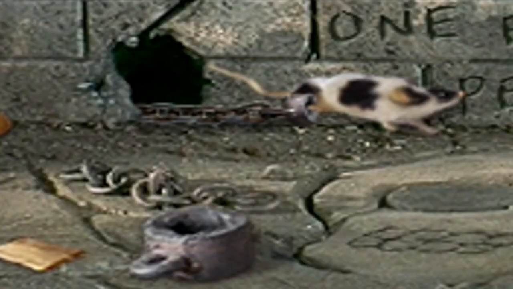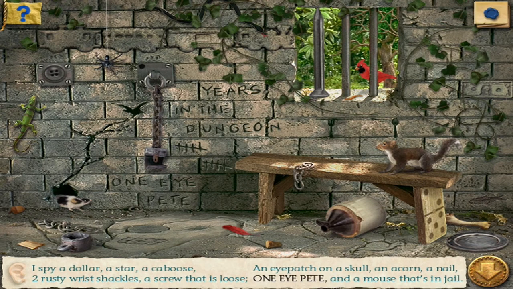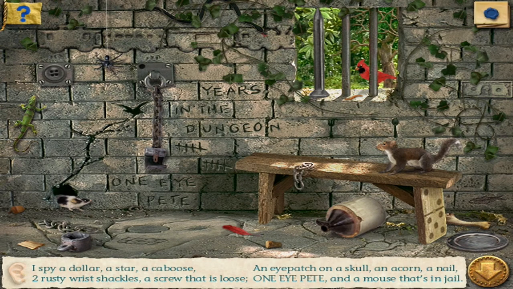Oh, a mouse. No! A mouse that's in jail. What'd you do? You kill somebody? Probably did. One eye peeked. When I pee, that's a totally different thing. We won't get into that.